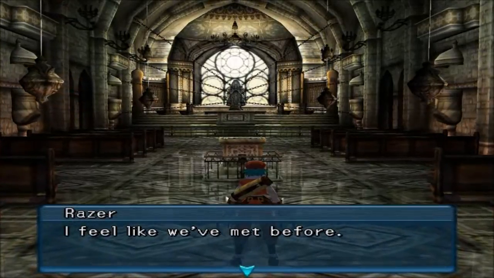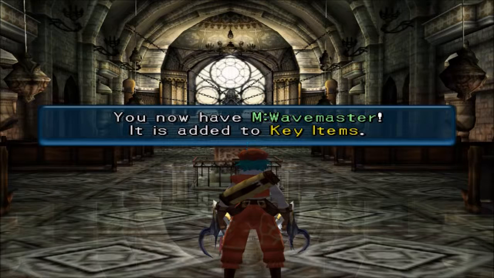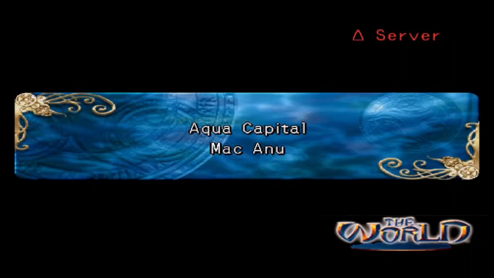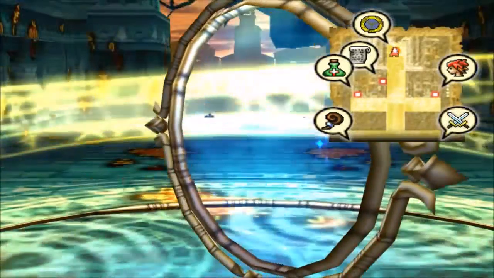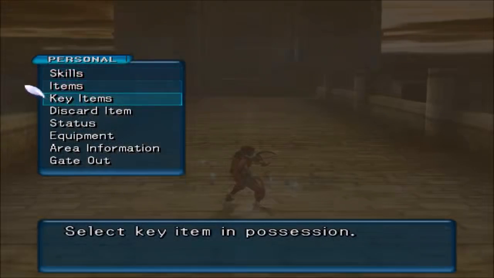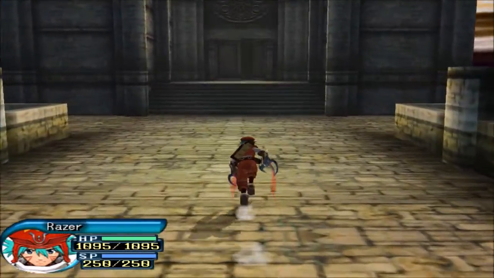Yeah, see, there's one right there. I skipped it, so. I wonder. I feel like we've met before. You now have M Wave Master. And we get a Golden Grunty as well. So yeah, there you go. And we gotta do that 4 times. Yeah, my bad. I forgot to do this earlier. I was gonna do this and I forgot. I actually moved on to Outbreak and recorded a few episodes of Outbreak, and now I gotta. I'm not gonna redo the episodes though, but. Bit annoying.